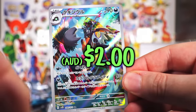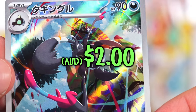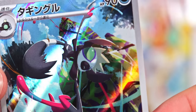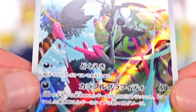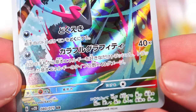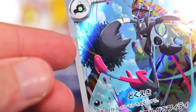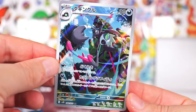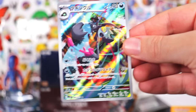I feel like I'm looking at a still from a promotional piece of art for Splatoon. He is just spraying and praying. Looks like he has all sorts of different colored ink, or I mean, poison probably, that he sprays out? Red and blue at least, but then I'm seeing a tinge of orange up here. What a wild, wild Pokemon. Very, very sick, living up to the AR name. This is going to be interesting though.